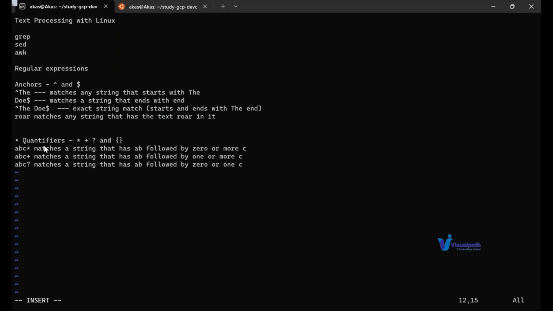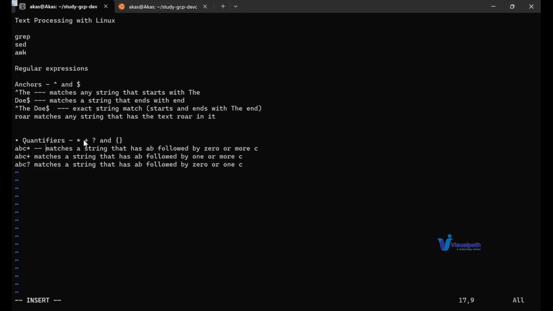Next, there are quantifiers. So what are quantifiers? Quantifiers help pick up a broader range of matches. So let's take the first example. Examples will help you to understand.